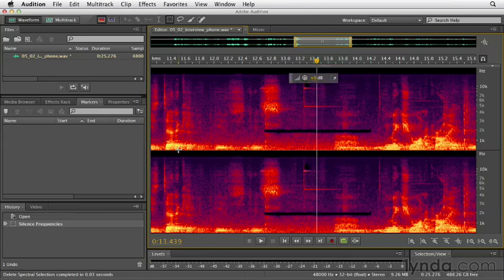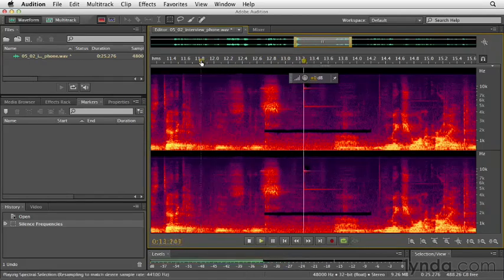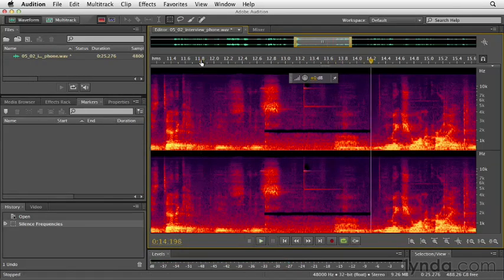and you can see that left a blank area in the spectral display. Remember, the darker the area, the quieter the sound, so a black area is pretty much silent. But this is such a narrow selection that when I play back the problem area, it's not that noticeable that something's missing because the other frequencies are still playing. But you should definitely be able to tell that the dinging sound has already been mitigated a bit.